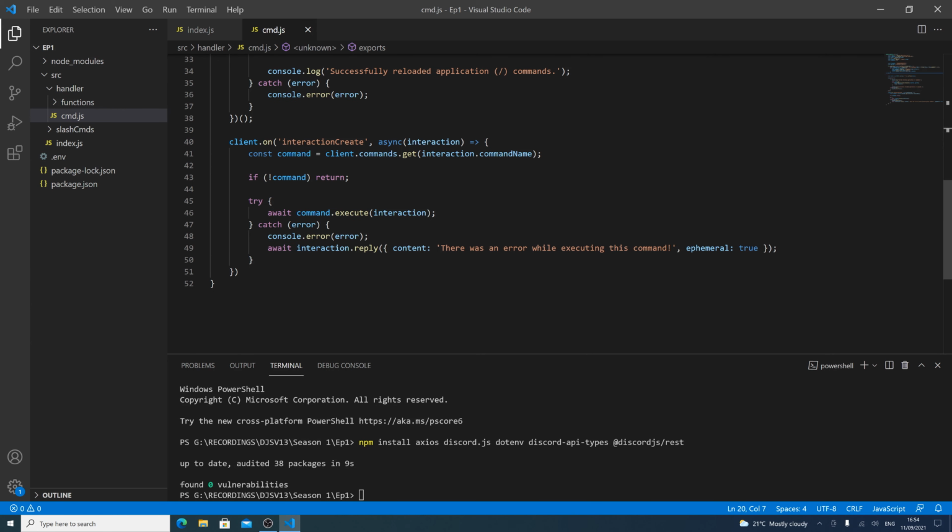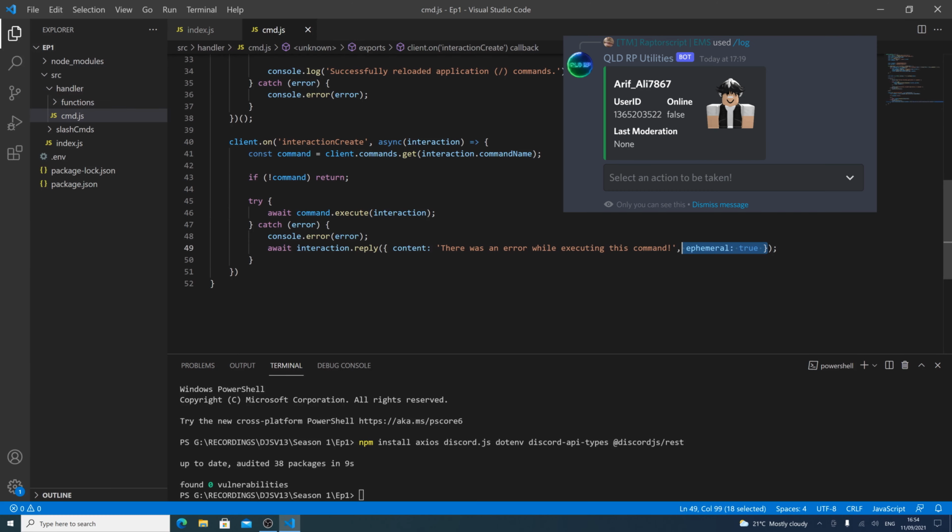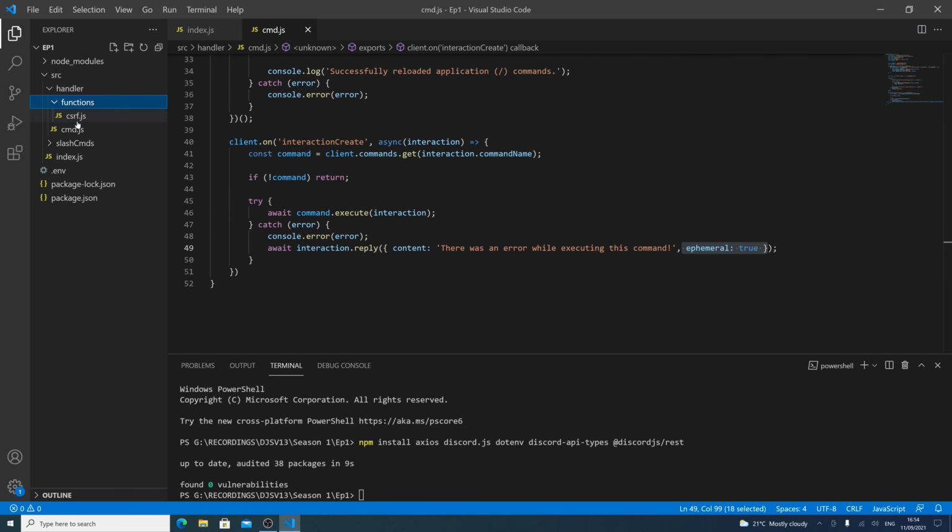Then we just have the command handler, which is, if the command exists, then we'll do a try catch, and it'll be an ephemeral, which I'll put on the screen now what that looks like. But it's basically where it says only you can see this. That's a cool Discord feature for bots.